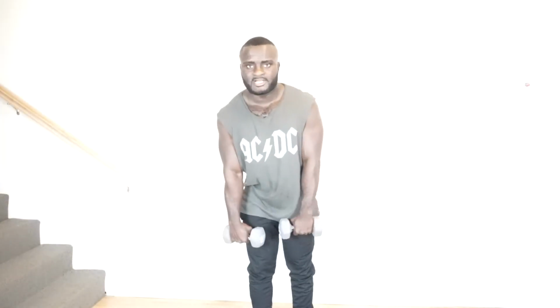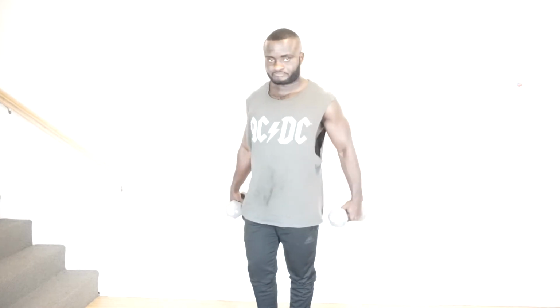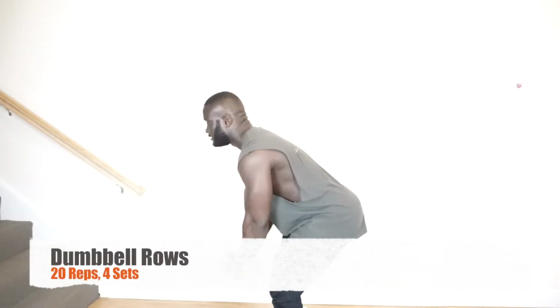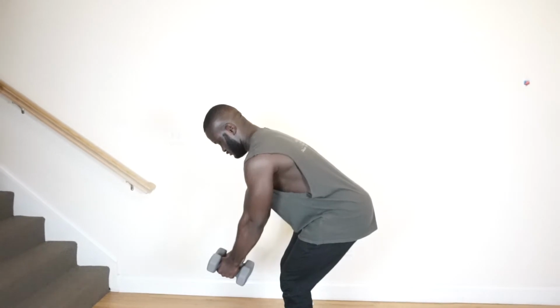Let's go. So guys, our first exercise for back is going to be a superset, as you already know. So we're doing T-bar dumbbell rows and we're supersetting that with reverse grip dumbbell rows. So watch me guys. For the T-bar dumbbell rows, this is how we do it. Put your dumbbells together like this. Chest out, head facing forward, back straight, and then row.